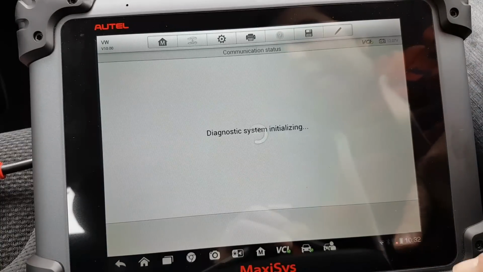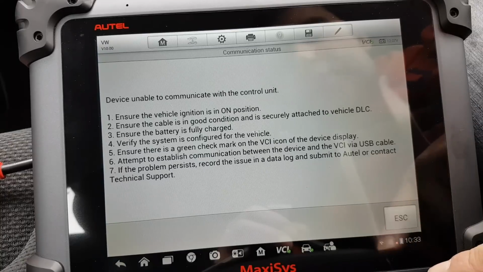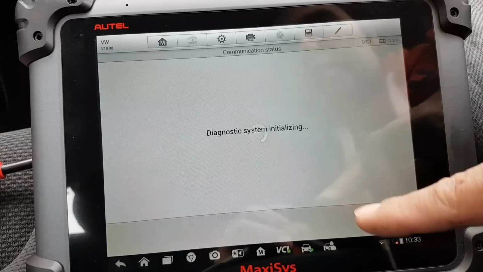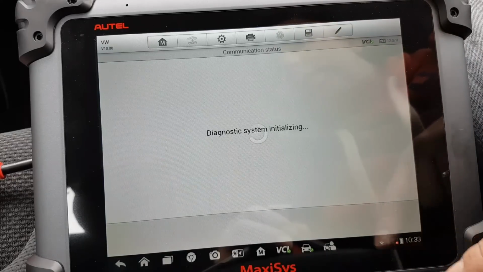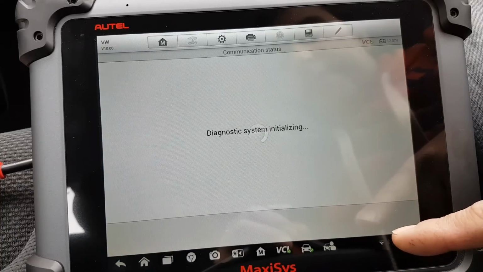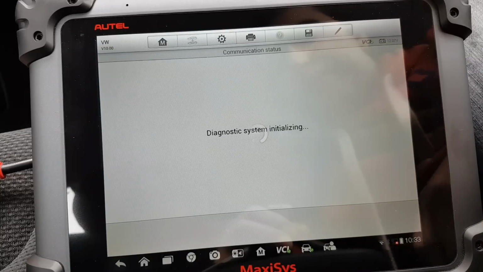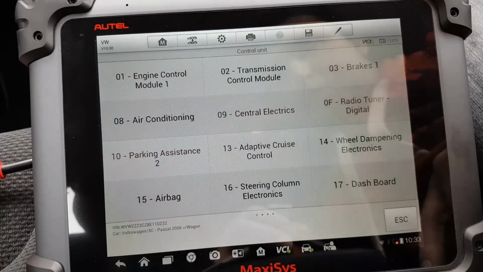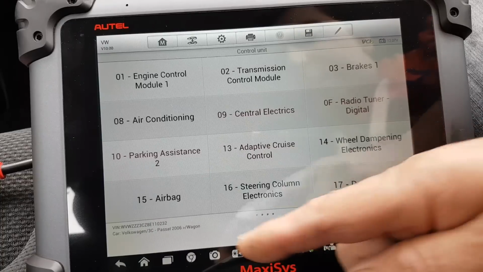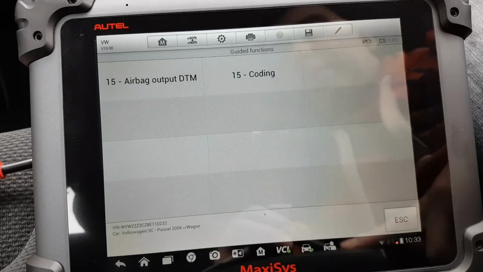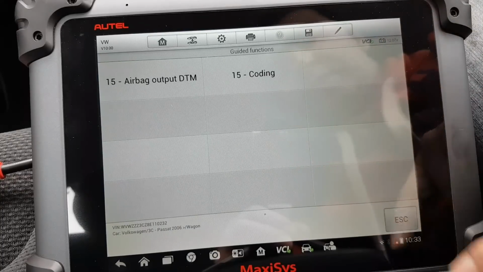I don't think it has park assistance. No, it doesn't. Cruise control. Yes, it does. No, sorry, it has the cruise control, but not the adaptive one, so it's going to fail. Wheel damping, no. Airbags, yes. I don't know if there's anything you can do. Airbag output, encoding.